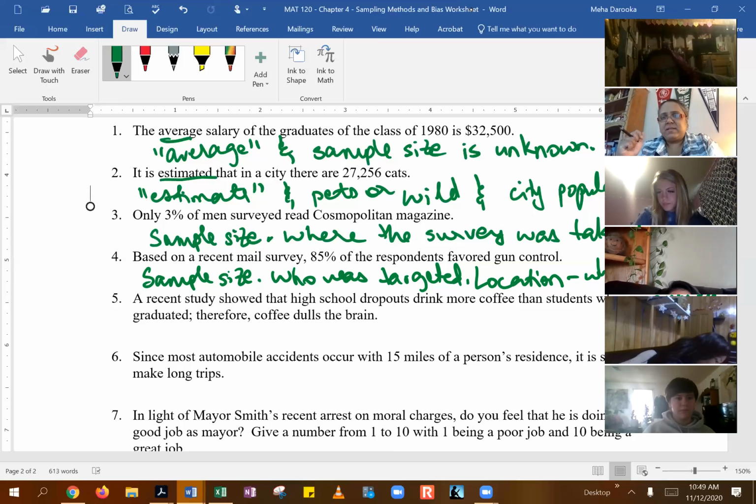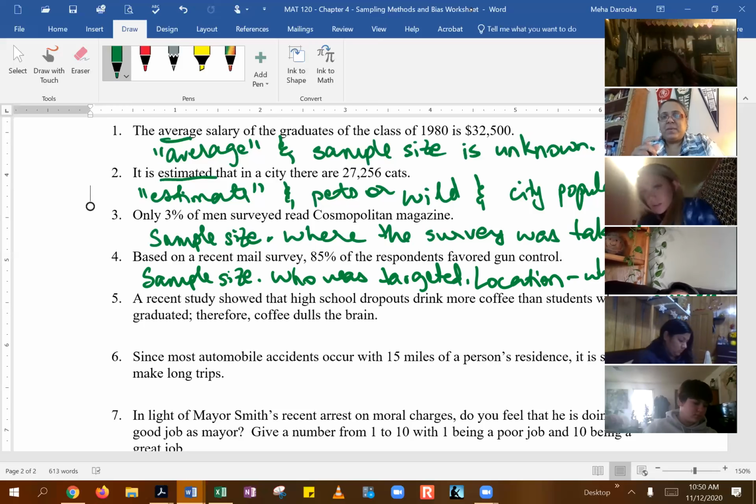So think about this. If they're talking about 85% of the respondents favored gun control, it seems like, and again, we're making an assumption because we don't know anything other than this statement, it is very possible that these surveys were sent to people who probably have let it be known that we favor gun control. So if you're sending a survey to somebody that you know is already on your side, there's a very good chance they would send you the reply back and say, oh yeah, I'm in favor of what you're talking about, right? So this would actually be almost leaning on convenience sampling.